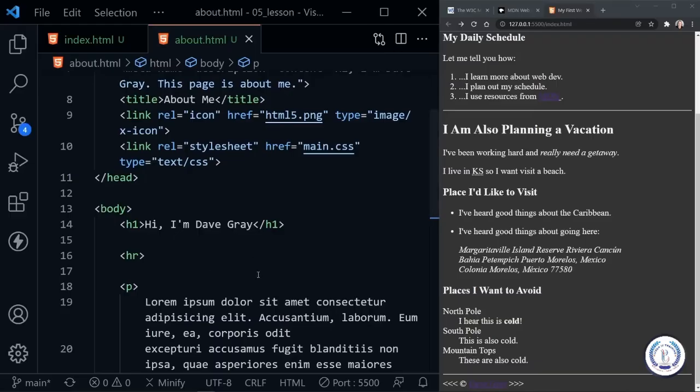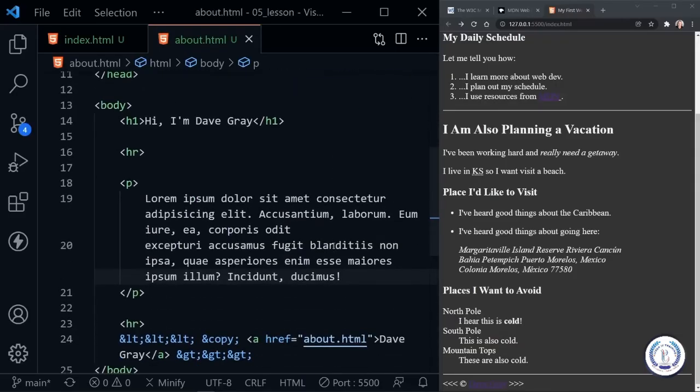Now back on the home page, there is a third type of link that we can create. And this is a link to an area on the same page. On the page we're already on, we can create shortcuts to different areas of the page. So we've had our absolute references, we've had our relative references, and now this is what I would call an internal reference, or it's an anchor link directly to a portion of the page that we want to go to. In order to do this, we're going to add just a little bit more to our page.